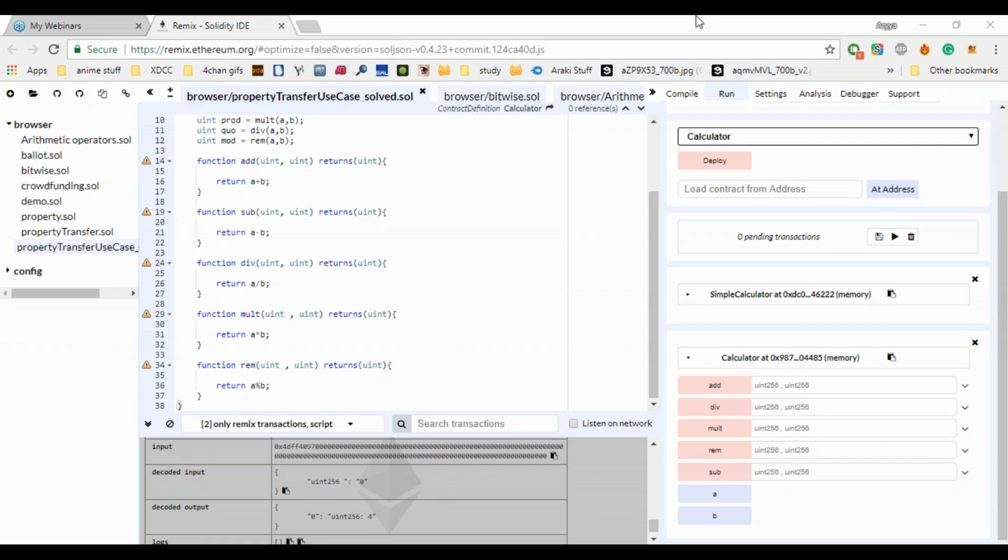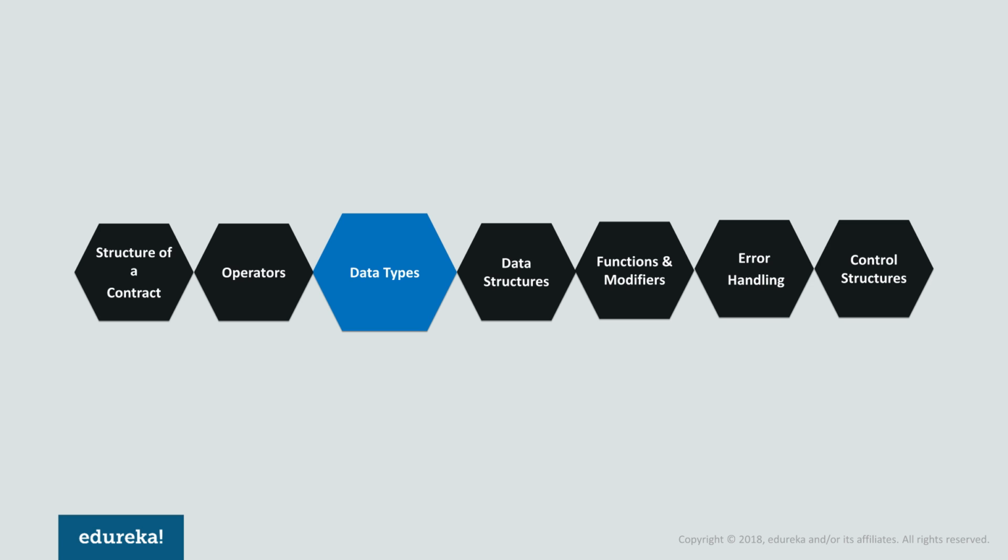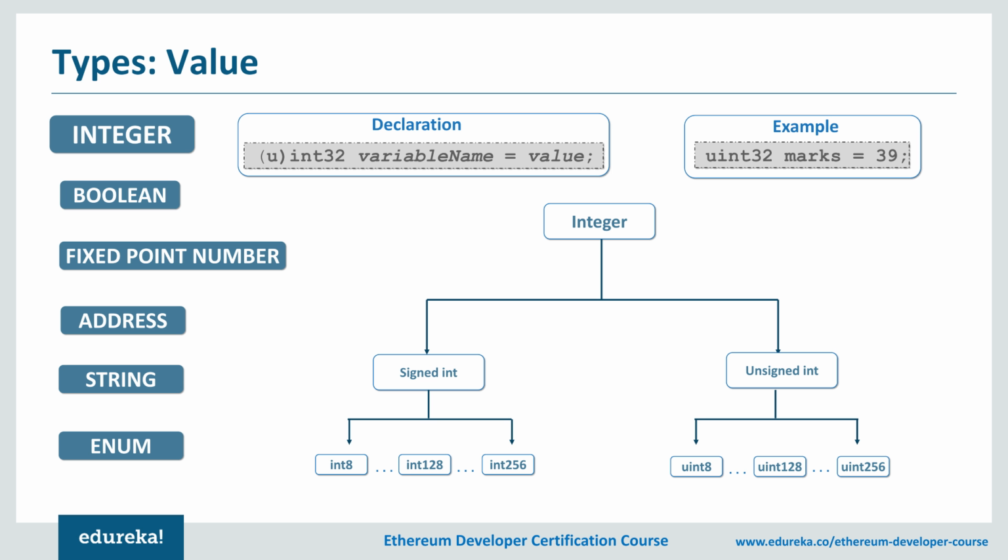So now that we've seen bitwise operators and arithmetic operators, it's time we move on. So next on our topic is data types. So we have a bunch of data types to cover, so let's go through all of them one by one. So as you guys have seen already, there are 2 types of integers. There are signed integers and unsigned integers. Now all these integers are declared with their sizes within steps of 8. So like you can declare an int with 8 bits and it'll be int8. Then it'll go on increasing from 8 to 16 to 24 to 32 up till 256.